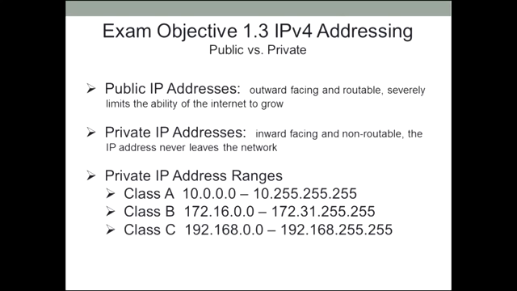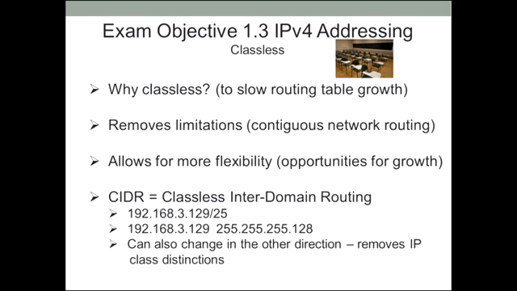The advent of private IP addresses has essentially been why the internet has worked for as long as it has and why it took so long to run out of IP addresses. With the advent of the private IP addressing scheme, it really made things easier on the internet and the growth of the internet. And we will talk about that here again a little bit more.